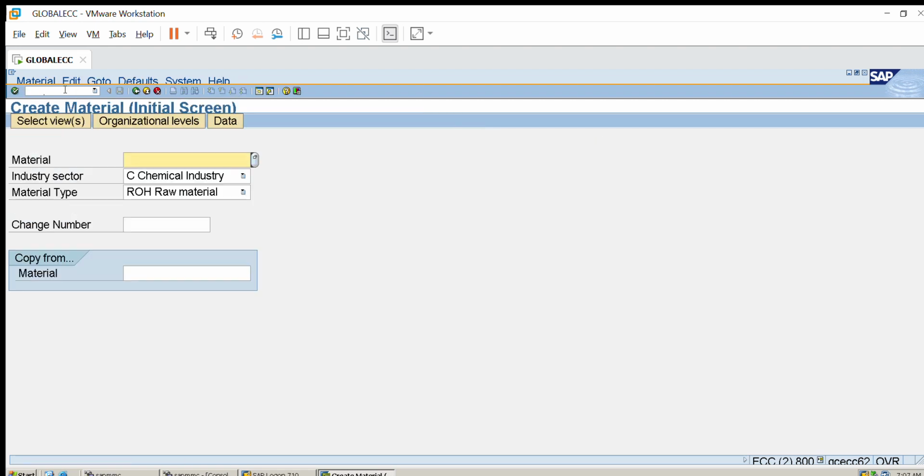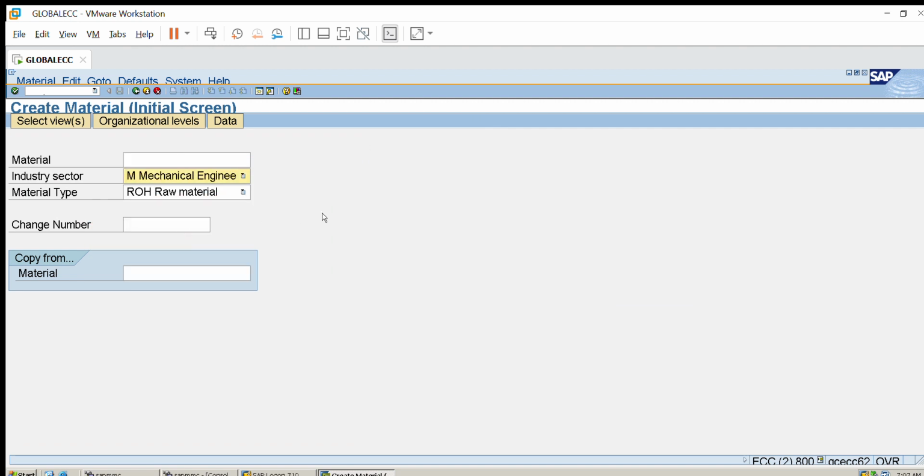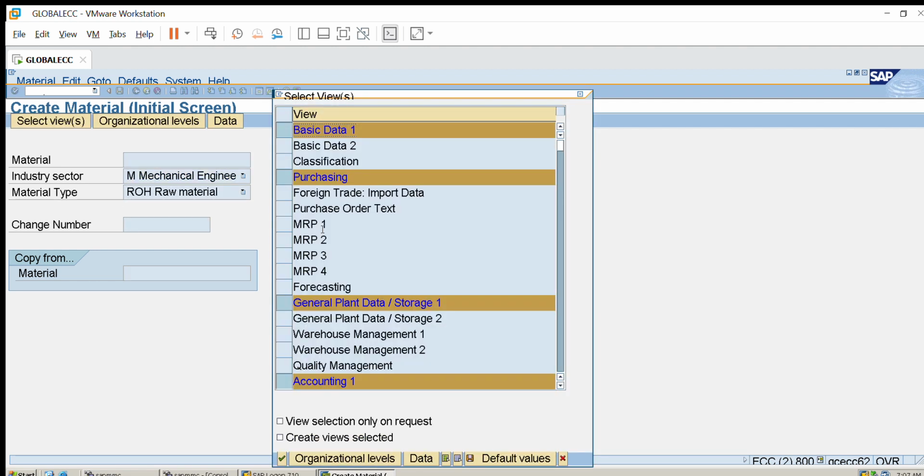We need to select this also: MRP1, MRP2, MRP3, MRP4, general plant data, accounting one view.